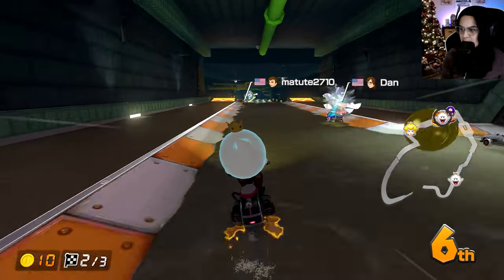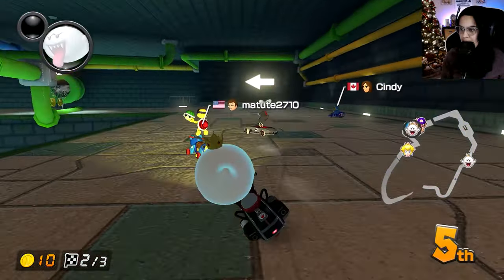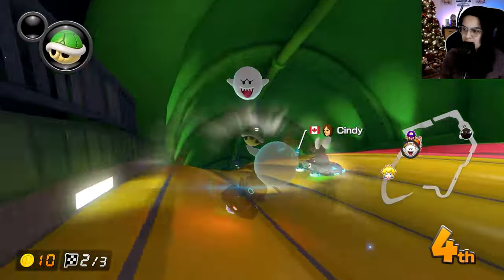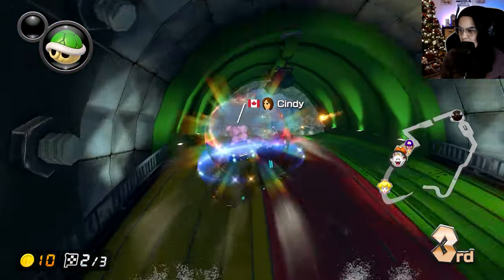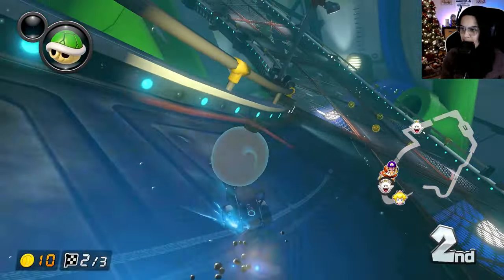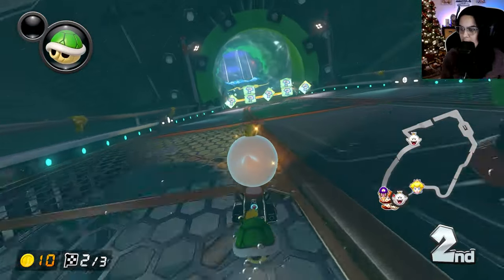Alright, let's hopefully get a box at some point. Okay, we got King Boo. With the boo? Oh yeah, we're chillin'. It's good. Ooh, Peach has a breakaway. That bomb didn't do her any good, though.